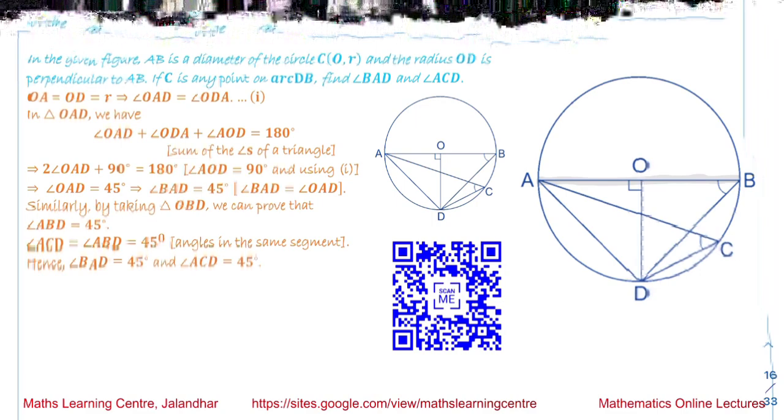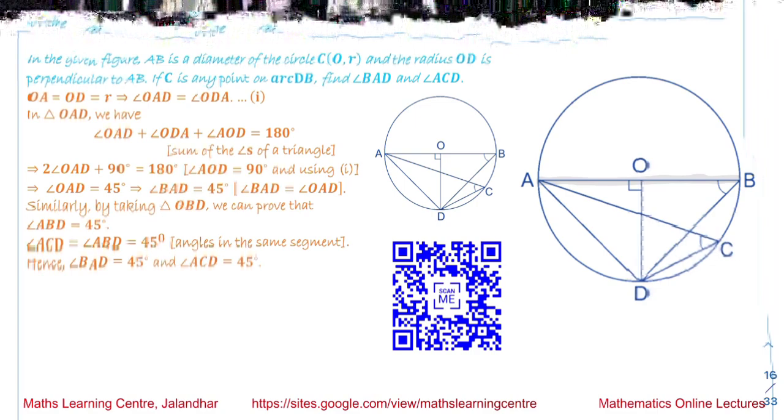In this question, it is given that I is the incenter of triangle ABC. This is the point I over here. And AI when produced meets the circumcircle of the triangle ABC in D. This is the circumcircle that is given to us. The incircle is the circle inside this triangle, and the circumcircle is the circle passing through the vertices of this triangle. We have produced AI and it meets this circumcircle at the point D.